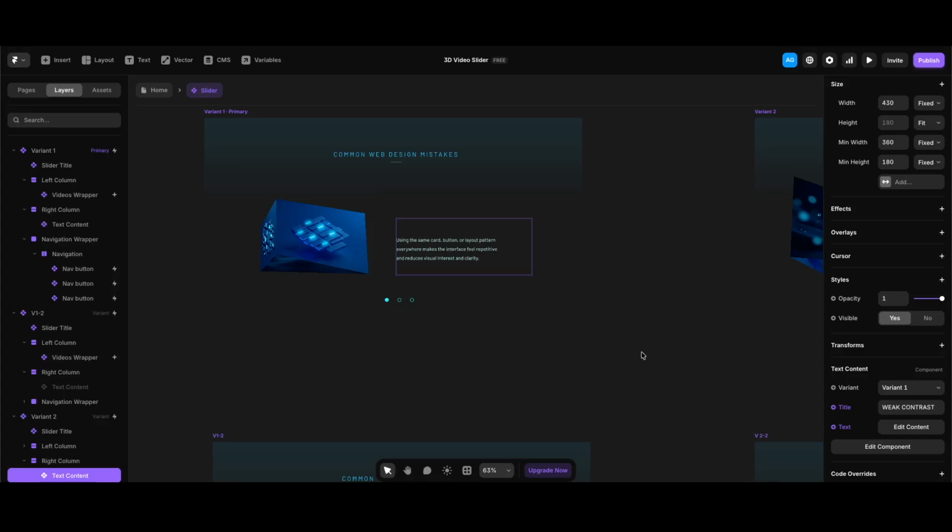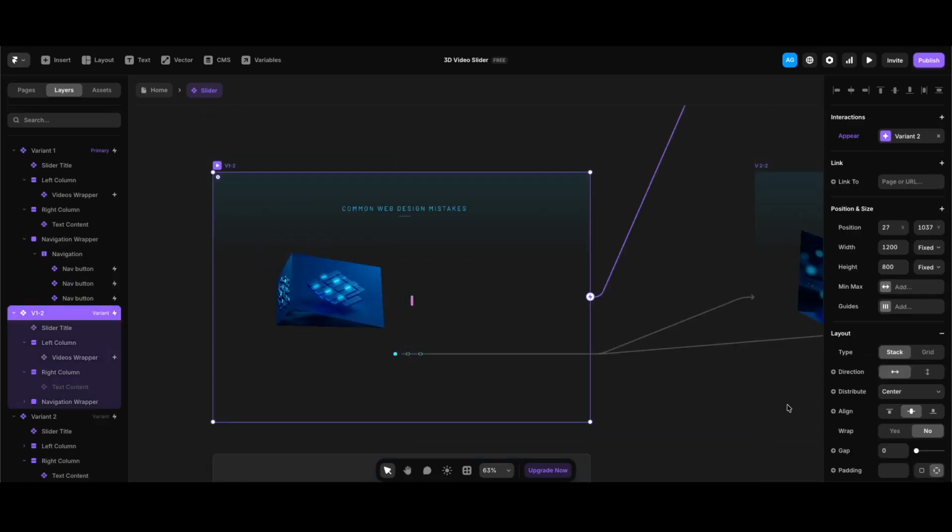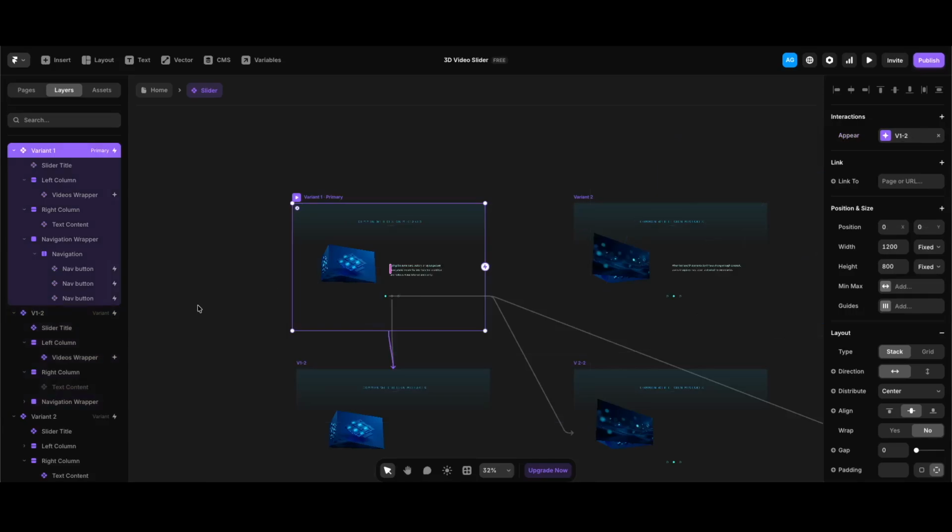So as you see, the second button's target is not the second slide, but the second variant of the first slide, or variant 1, 2 in this case, which has a time transition to the second slide. Same goes for the autoplay function or time transitions between slides. You can see the appear transition of the first slide goes to variant 1, 2 instead of variant 2 to play the title animation, as I said.